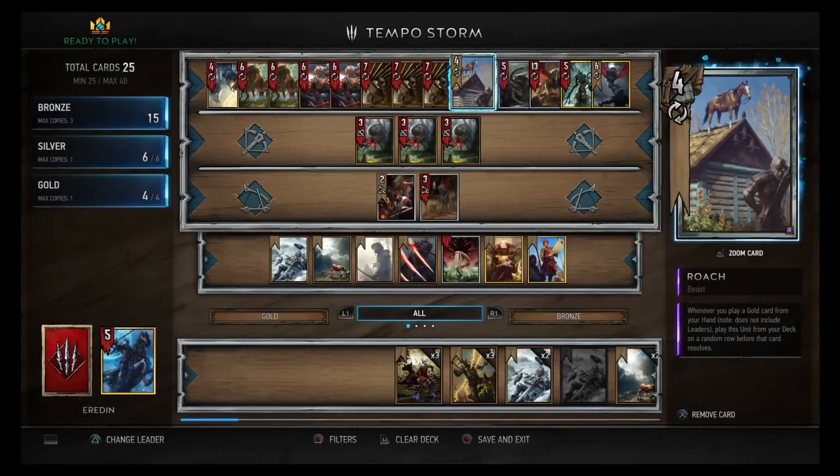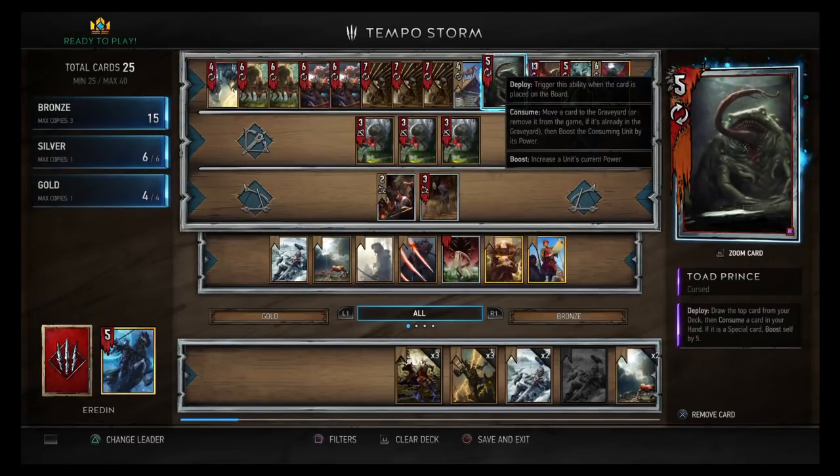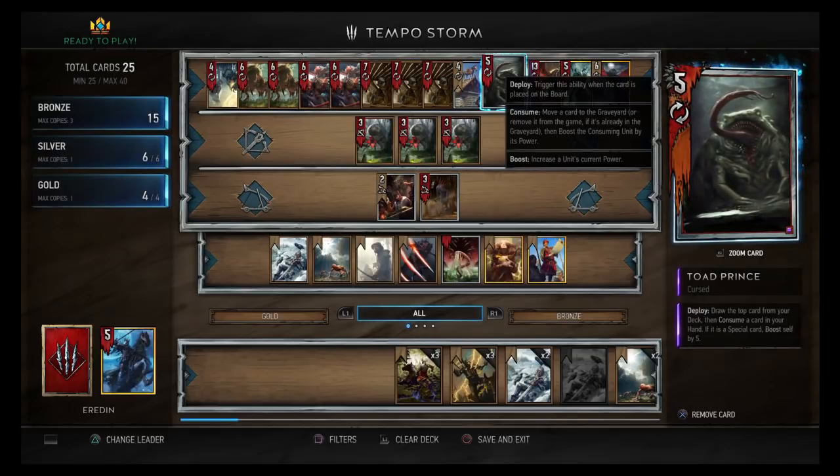Then we got Roach. Whenever you play a gold card from your hand, does not include leaders, play this unit from your deck on a random row before that card resolves. You play a gold, he comes out. Some more tempo there. Then Toad Prince. Draw the top card from your deck. Then consume a card in your hand. If it's a special card, boost self by 5.